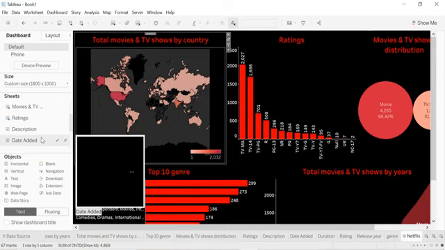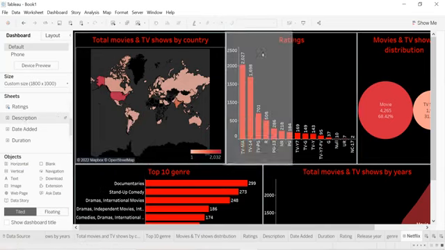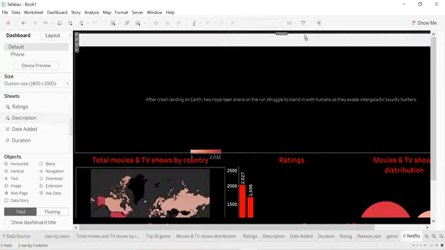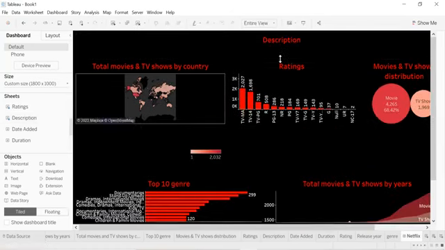Now we are going to add the different descriptions or different characteristics of individual movies. So we have here the description, which is going to be like that.